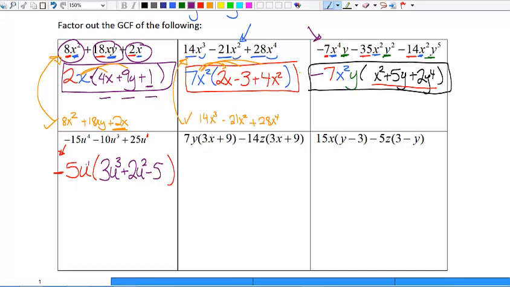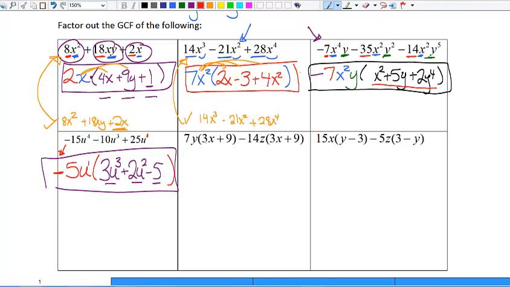U to the 1 divided by u to the 1, well, that's just 1. Do I need to multiply by 1 there? Well, not really, because I already had a 5 there. So I already had a term, and 5 times 1 is just 5, so I believe I am done there. To check for completeness, look at the terms inside the parentheses. Is there anything else that could be factored out that I didn't get the first time around? I think I'm good.